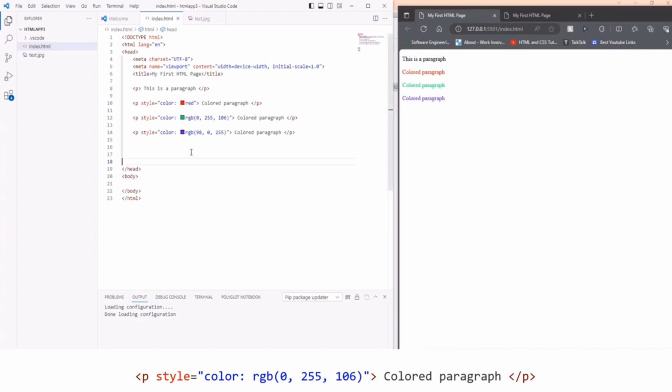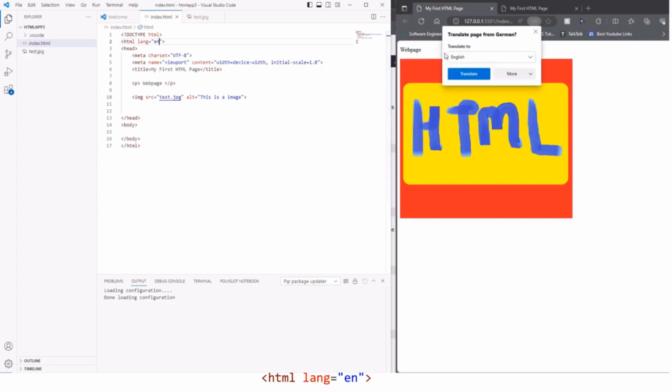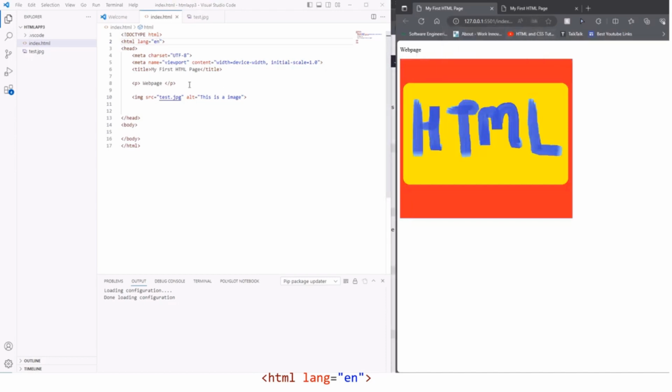And next we'll see the lang attribute in HTML. As you see, you can put en or de or any language your website is in. If you're using de, which is German, and you have the text all in German, then once you save it, you'll see a translation option which pops up, because we have set the language to de and the browser asks you if you want to translate to English, and if you say yes, then it translates to English. So you can set the language options according to whatever language you are using.